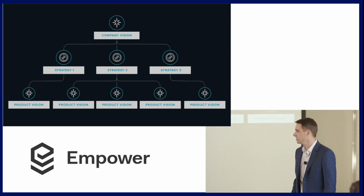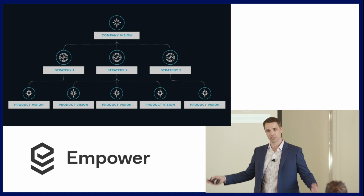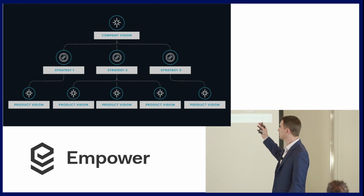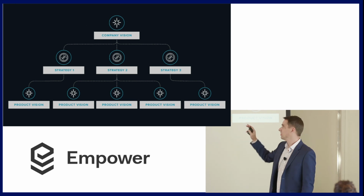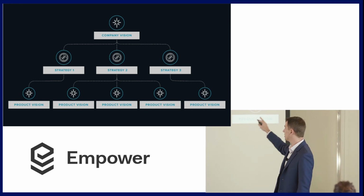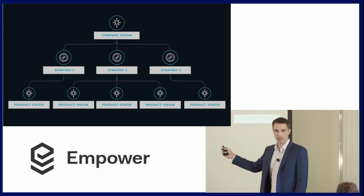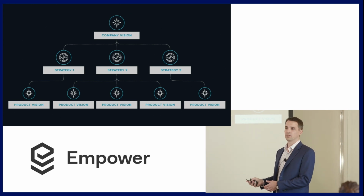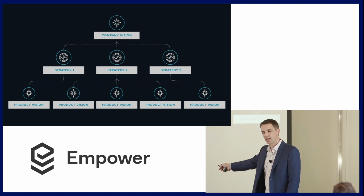All right, how do these all fit together? So your company should have a vision. Hopefully all of you, your company does have a vision, and you can articulate that. And the company also should have a strategy. At Building Connected, we had 3 strategy statements that I just said, which are supported by the products. And each product should have a product vision. Each product would then have product strategy.